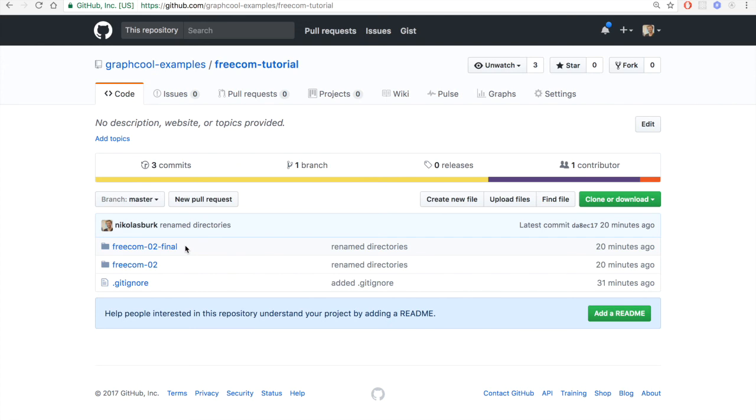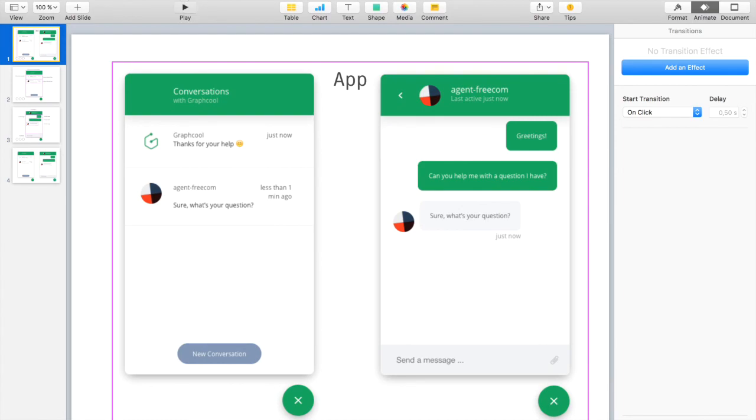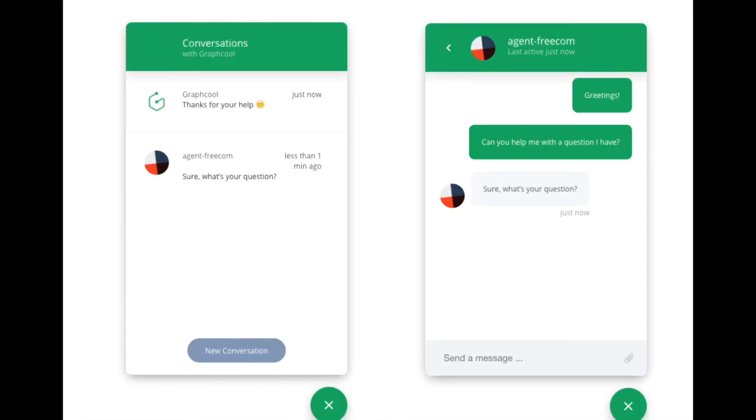All right, so before we go and dive into the actual application, let me present to you what kind of components we're going to use, because all these components are already prepared in the starter project. So I've prepared a couple of slides here. So let's start with the first one. Here we see what the final application is going to look like. On the left, we've got a list of conversations, and then on the right-hand side, we've got an actual chat window.